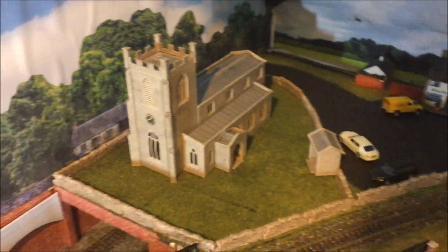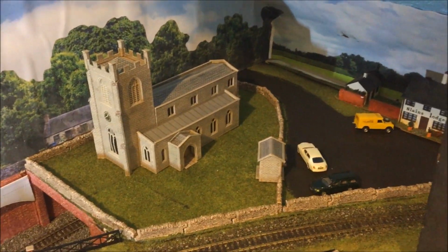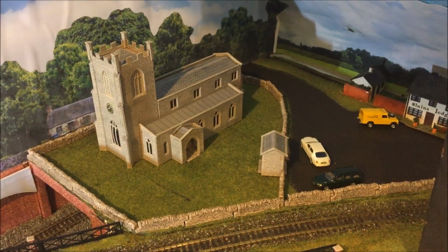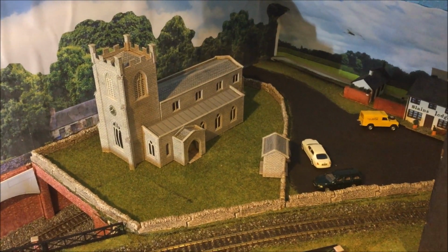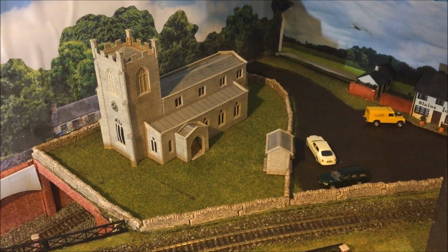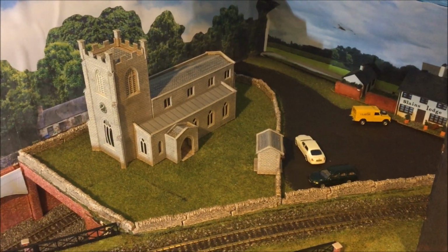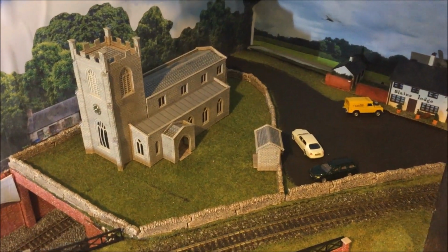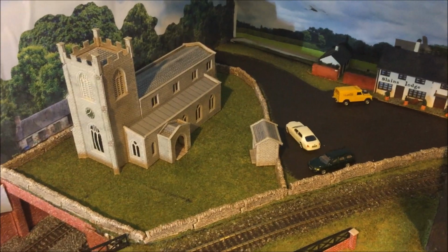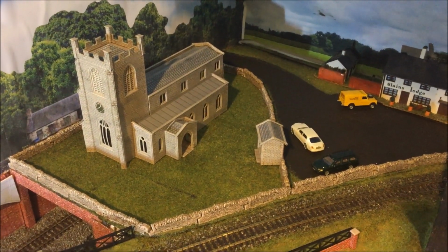and it is this corner here. Now, you might notice that on the last layout update, 24, I was preparing to get this area ready for scenic work, and that's what I've been doing. As you can see, it has vastly changed since the last update. It still needs some work doing on it, but I thought I'd stop what I was doing and get this update done because there's that much to show.